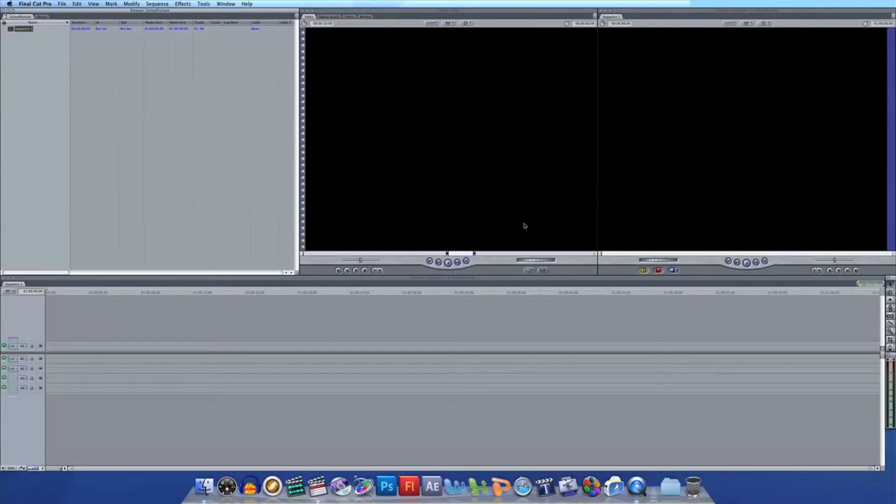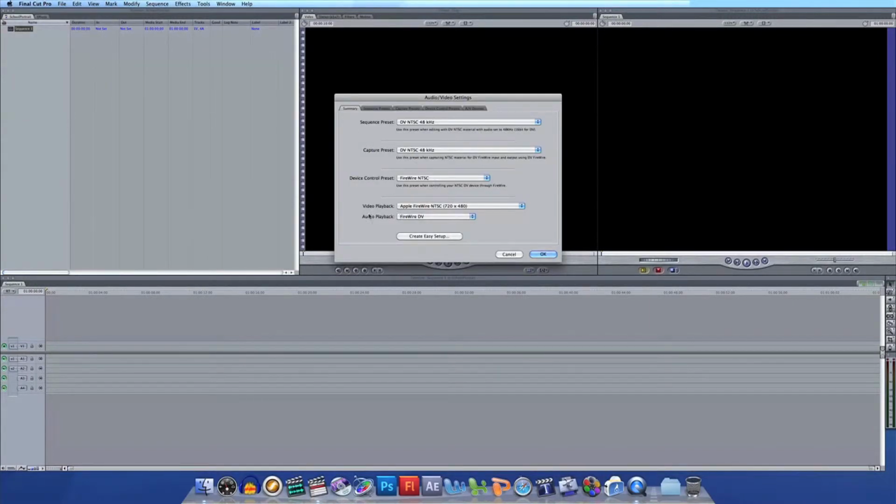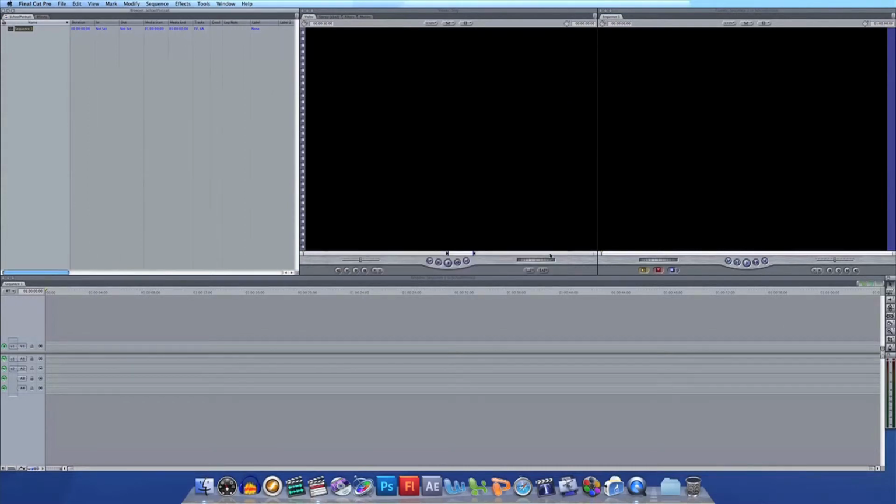A common question we're asked is how to hear audio when editing on the Macs. You can adjust your audio settings by going to Final Cut Pro, Audio Video Settings. The Audio Playback drop-down menu tells you how the audio will be directed. The Firewire DV setting tells you that audio playback will go through the tape deck and monitor if in the media suites. You can also choose the DigiDesign M-Box option in the media suites to utilize the two external speakers. To hear your audio through the Mac speakers or headphones, change this option to built-in output. Choose whichever audio playback option you prefer and click OK.